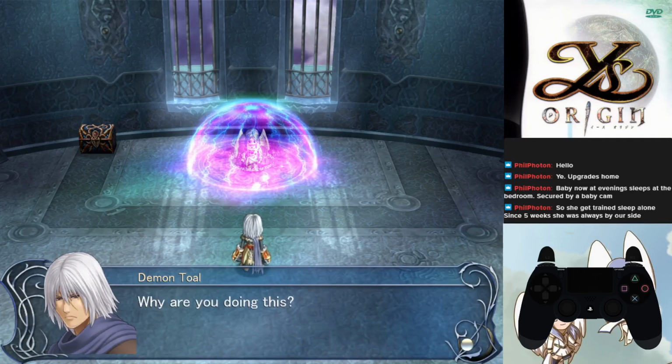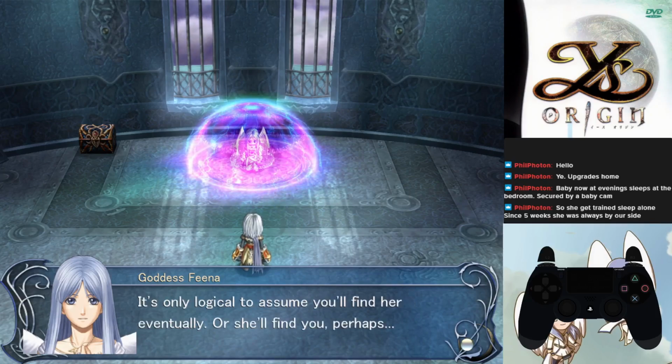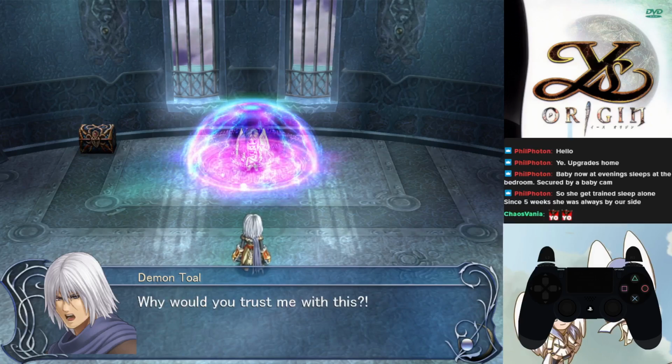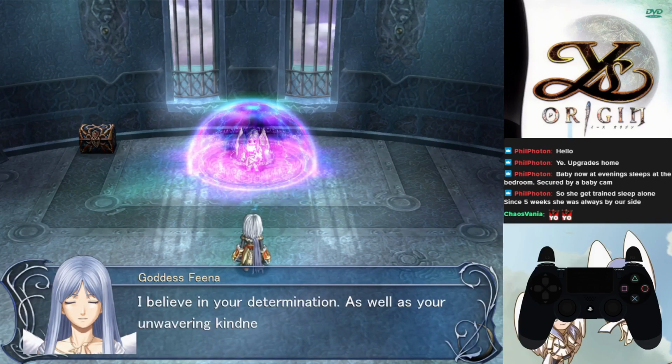Why? Why are you doing this? Well, you're searching for her, aren't you? It's only logical to assume you'll find her eventually. Or she'll find you, perhaps. That's not what I meant. You don't condemn me, even after all I've done? Why don't you trust me for this? Because I believe in you. I believe in your determination, as well as your unwavering kindness.